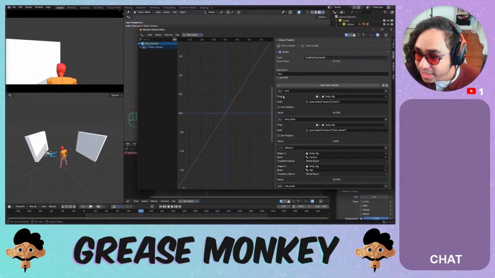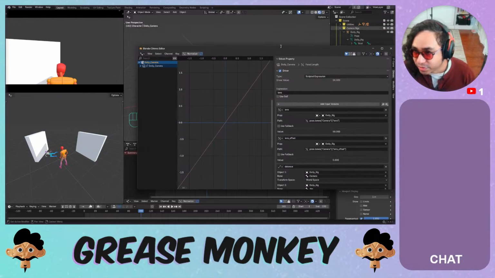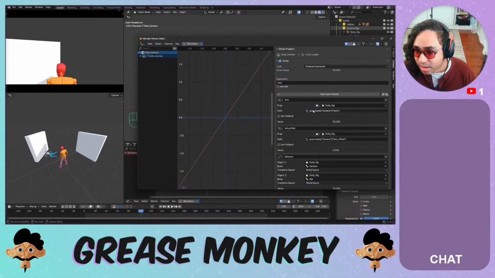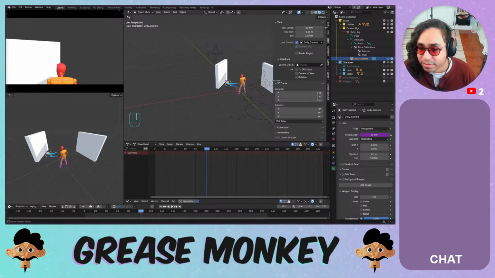Okay, so this is saying that the lens is attached to the dolly rig, which we're on, on a pose bone called camera, and maybe it's a property called lens. I think it's a property. So let's do that. The properties would be in this menu.